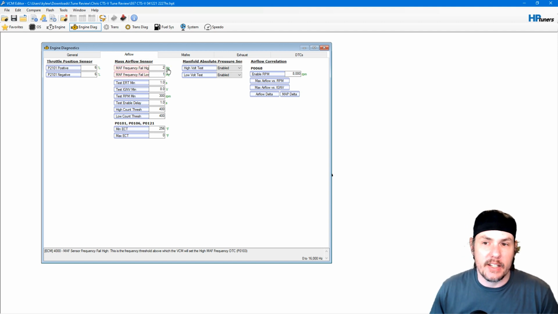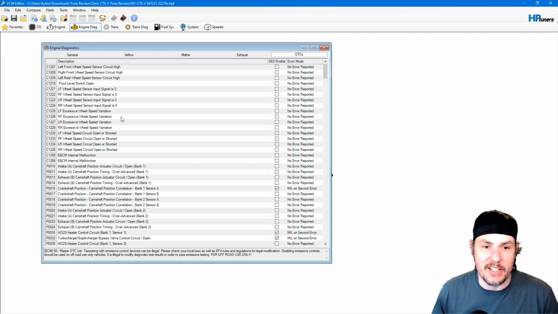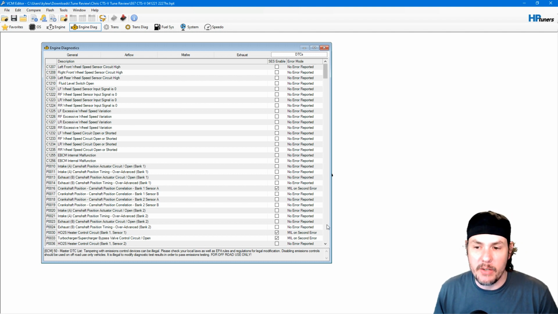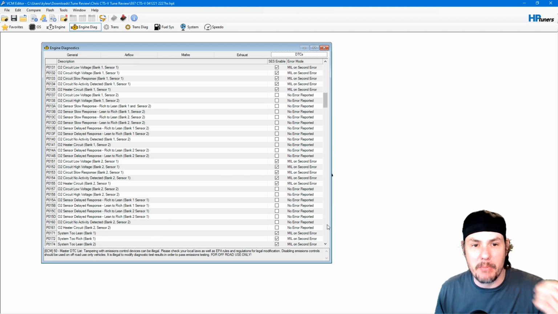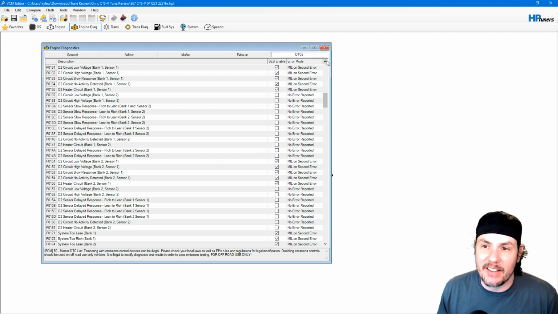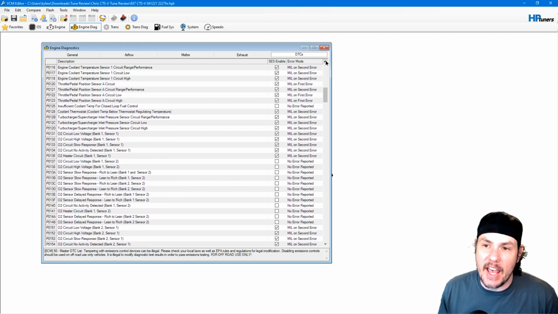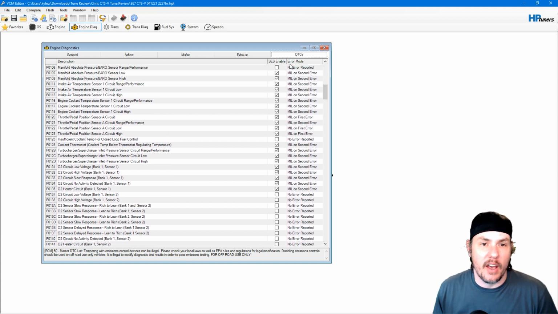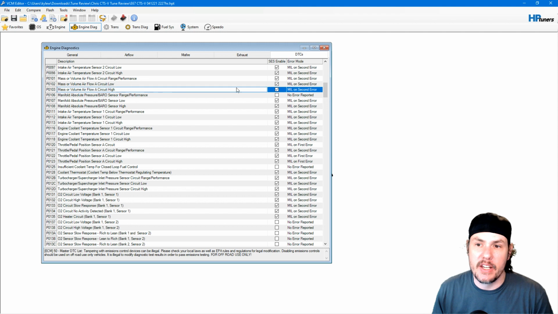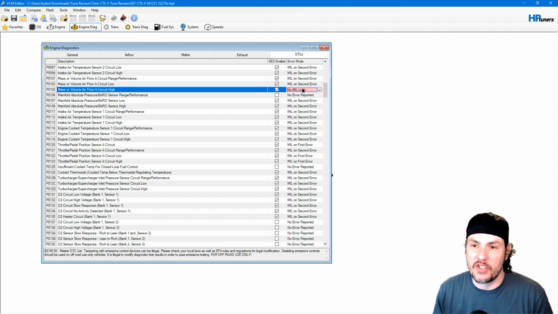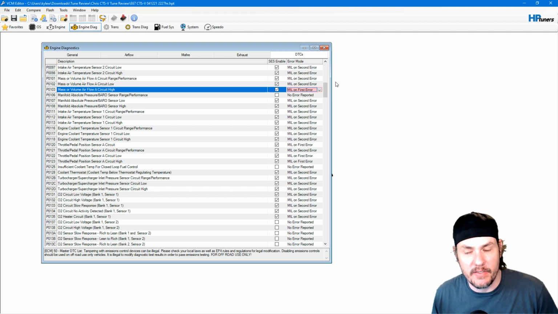And don't forget to adjust your DTCs. We're looking for the P0103. We want to get that check engine light to make sure that we're seeing that the mass airflow sensor is failed, and you should never see a high speed mode on air calculation mode. So let's keep going up. 103 here, MIL on second air. Let's change this to MIL on first air. As soon as you start the car up, it should fail.